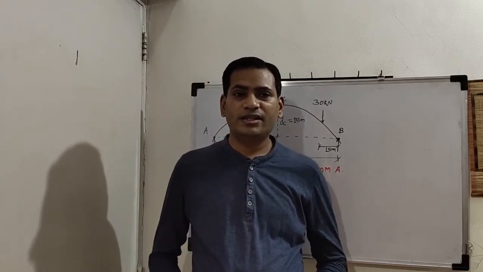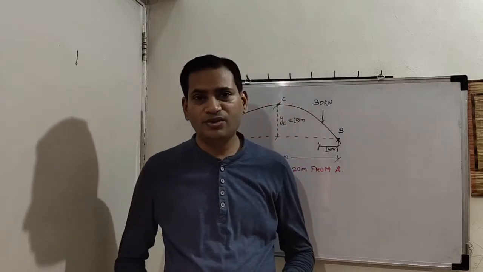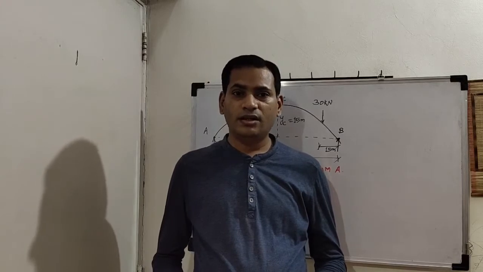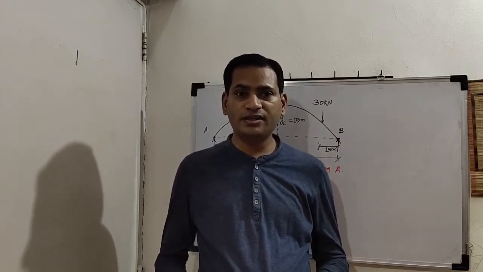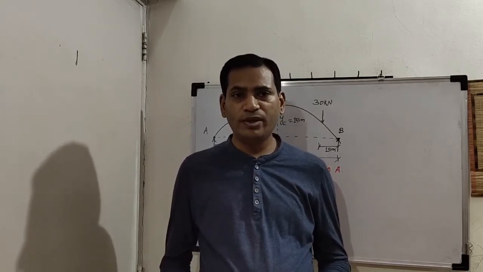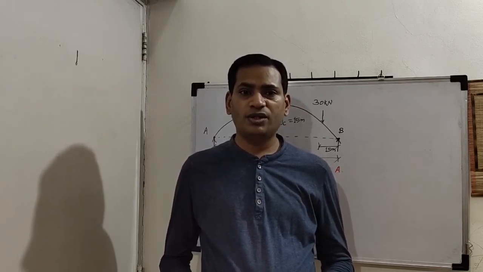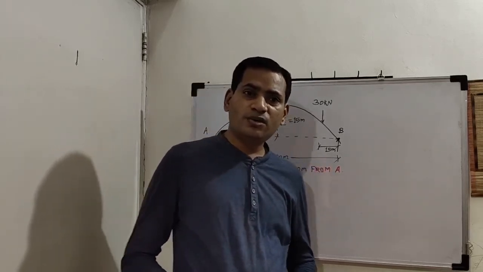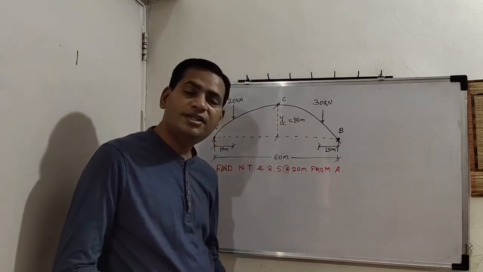In the previous session, we solved two numericals on 3 hinged arches in which we learned how to evaluate reactions, that is vertical as well as horizontal reactions for a 3 hinged arch, as well as how to determine bending moment of an arch and how to locate the maximum point of location for bending moment. So today we shall continue with the next type of problems, determining normal thrust and radial shear in an arch.